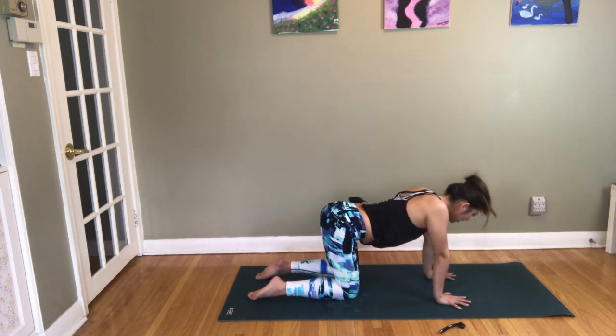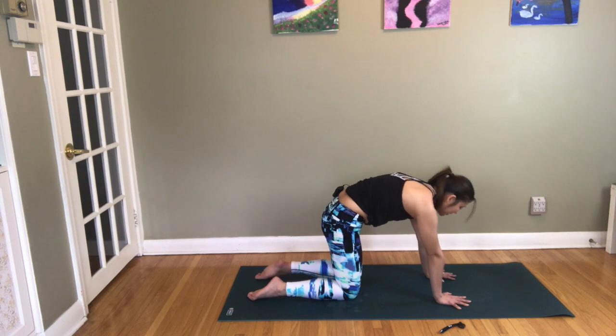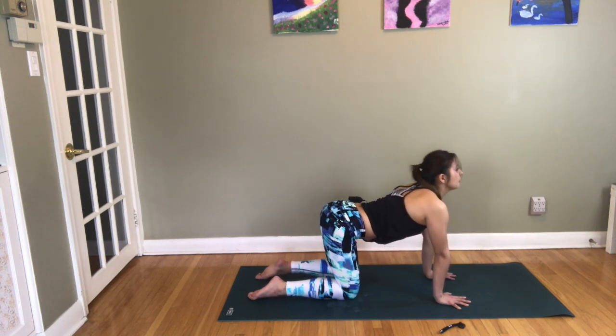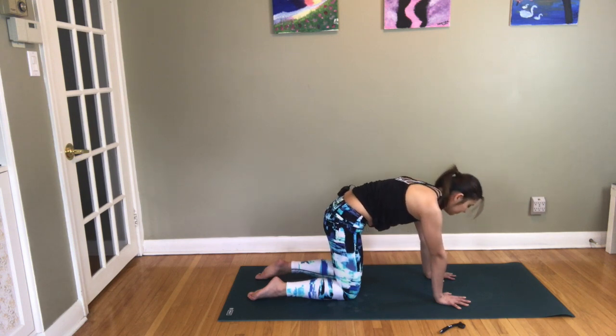Inhale. Reach up. Exhale, round your back. Inhale, once again, reach your tailbone and crown of the head up. Exhale, round your back.